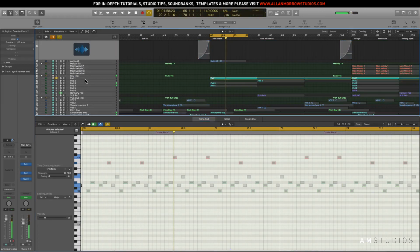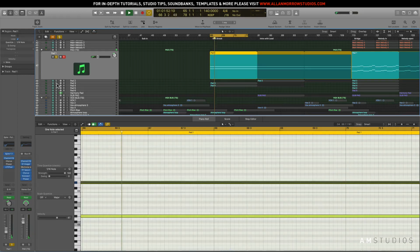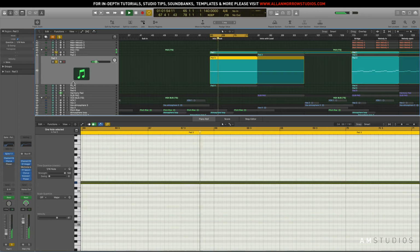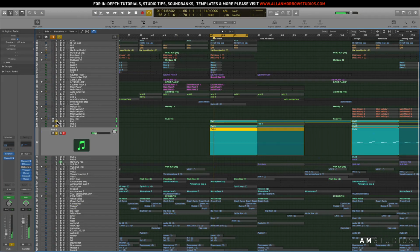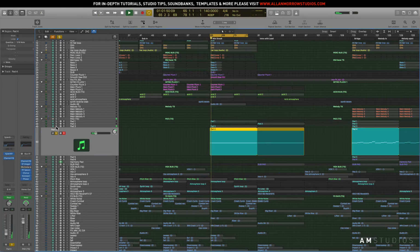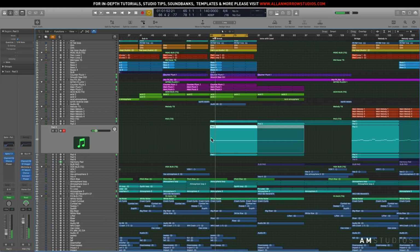I've brought in these pads here as well. Simple sustained note pads. Some side chain on them. You've got this pad sitting underneath this one, and then that one for a bit of texture.